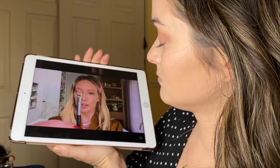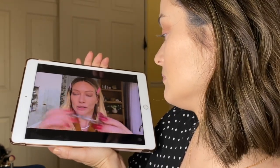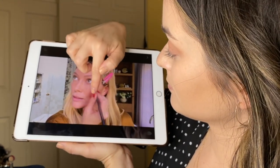I'm going to use a flat brush. This MAC brush has been my friend for a very long time. Same product. And I'm going to create a smudgy shadow. I don't like anything too perfect. Okay, so she takes the same cream pot and using a flat brush, she goes on the bottom of the eye. I'm gonna use this little guy. I'm gonna dip it in. And she says she smudges it. See, it is smudged. So let's go do this side.